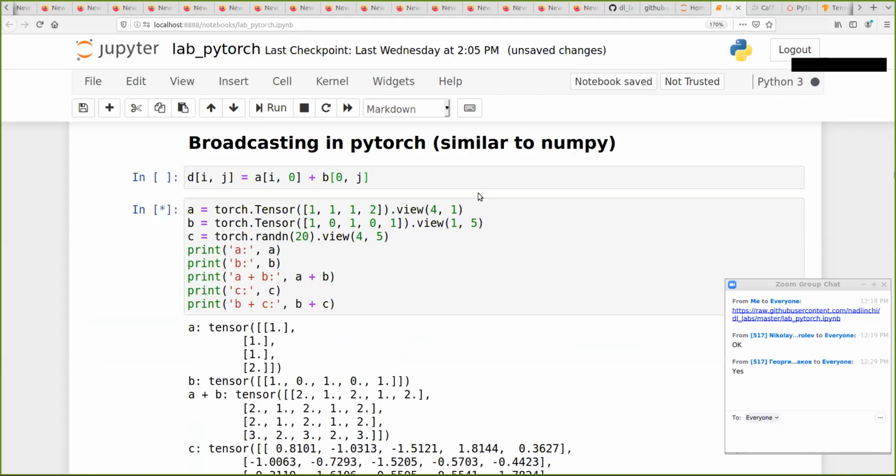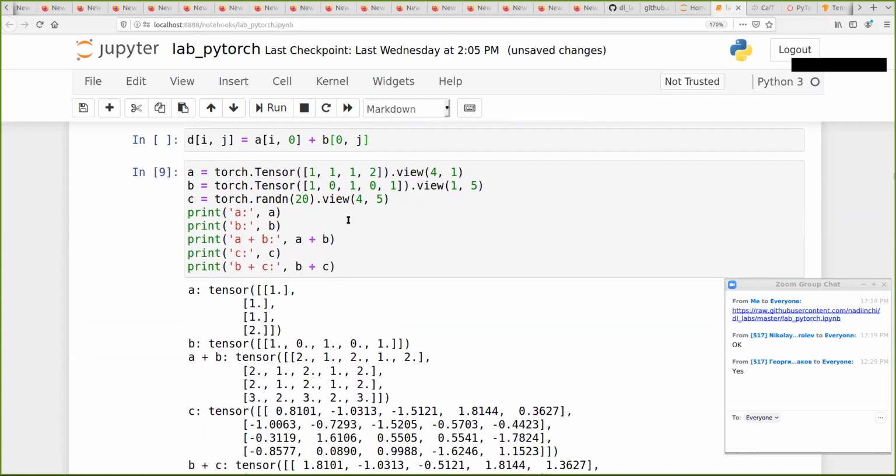So if one dimensionality in one tensor is equal to 1 and in the other not equal to 1, then the behavior of broadcasting is similar to expanding the first tensor over this dimension to match the dimensionality of the second tensor, and then performing the operation. That's the thing.